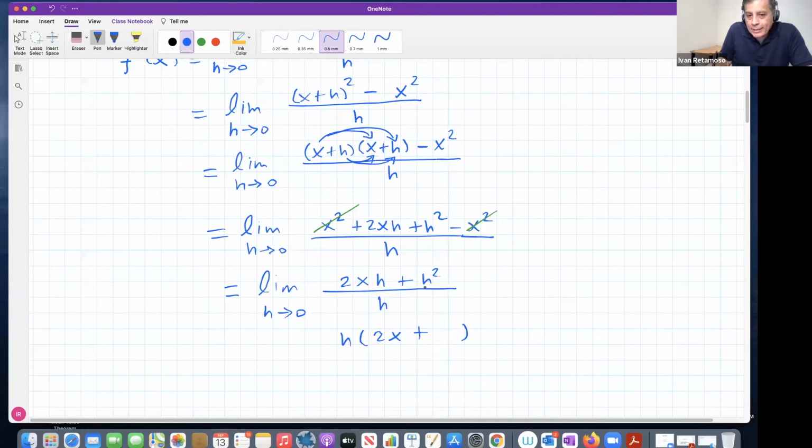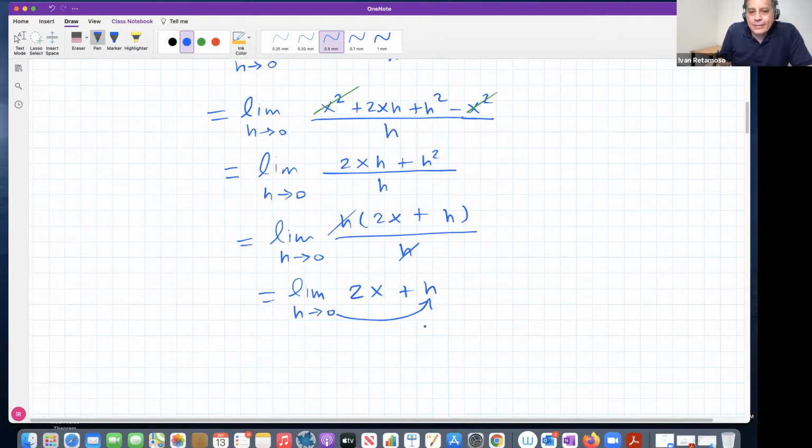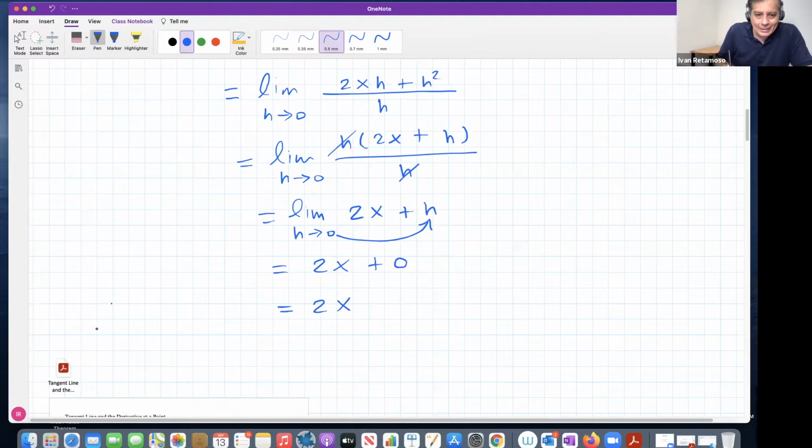Doesn't matter. Factoring out h, h into this is just 2x, h into h squared, h over h, such that here we can cancel h. h cancels with h. Finally, I get the limit as h approaches 0 of 2x plus h. Now, applying direct evaluation, h is just 0. So this ends up being equal to 2x plus 0. Finally, twice x. I was able to figure out the derivative of this function, the square function in its basic form, and I was able to get this slope formula.